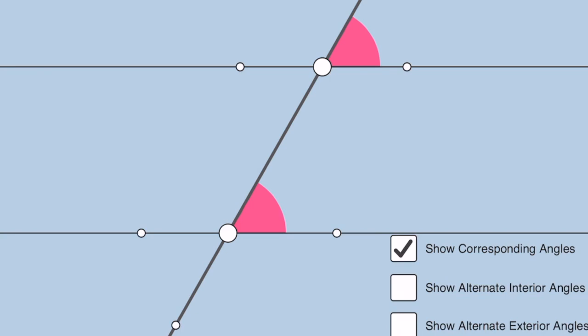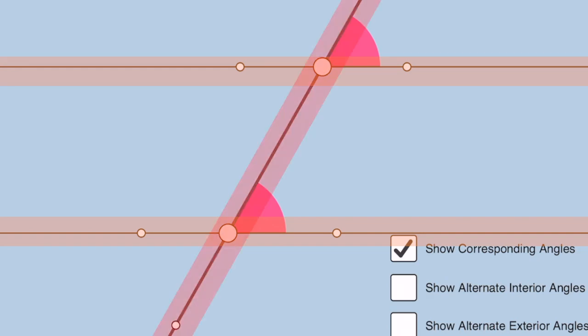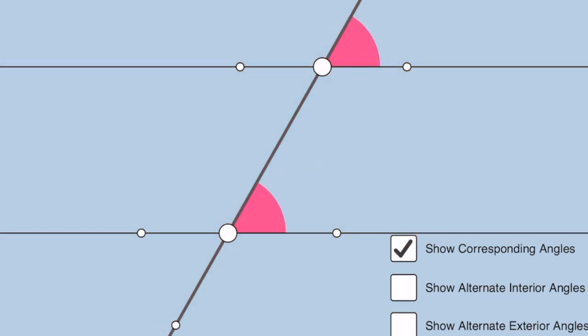that happen with transversals. Now, transversal just means that we have two parallel lines. You can see them here. The one's going horizontal, and there's a line that cuts through both parallel lines. Like it just slices through both of them. That is a transversal. And when it cuts the angle, it always cuts both lines at the exact same angle.